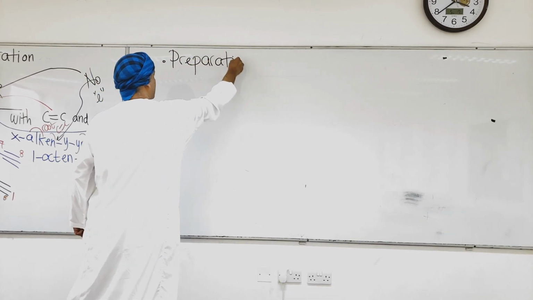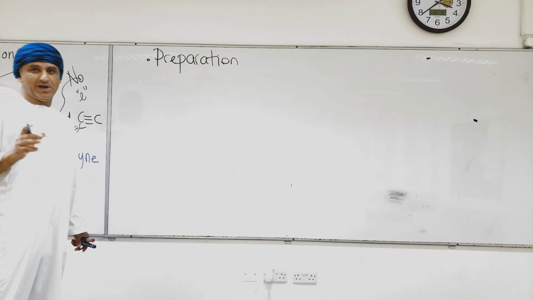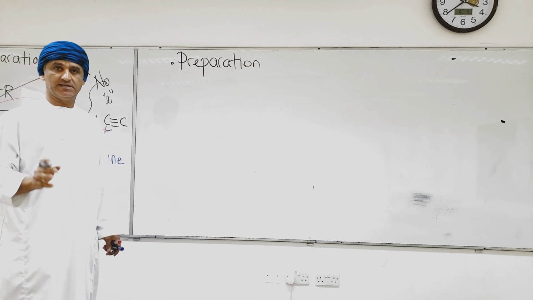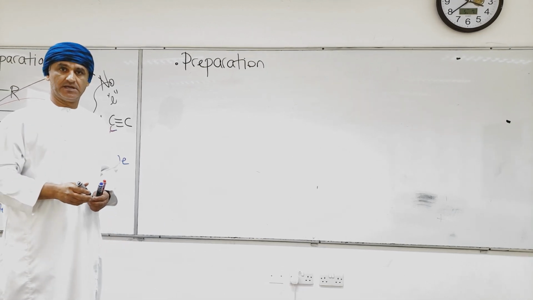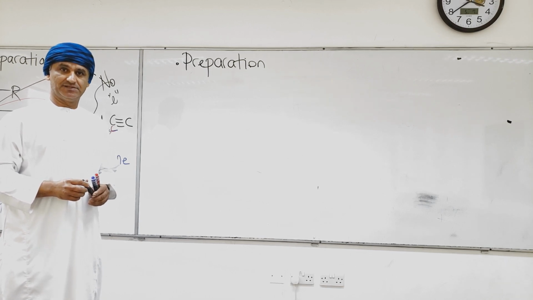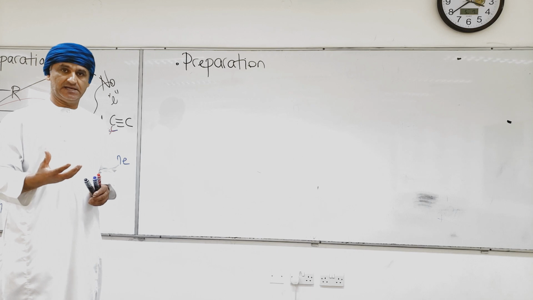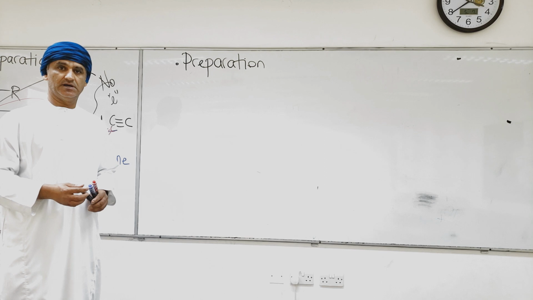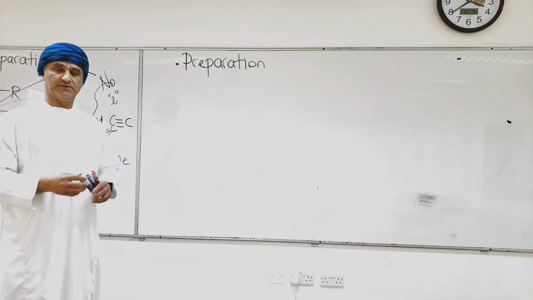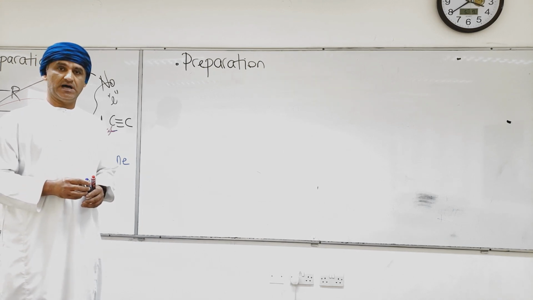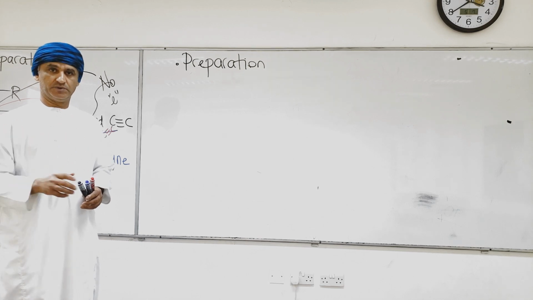So how can alkynes be made? Well, we learned before that alkenes, compounds that contain a carbon-carbon double bond, can be prepared from alkyl halides. If you take an alkyl halide and you treat it with a base, then it is possible to obtain an alkene from it by a general reaction of elimination. The elimination reaction is specifically termed dehydrohalogenation. We learned that before when we talked about alkenes.